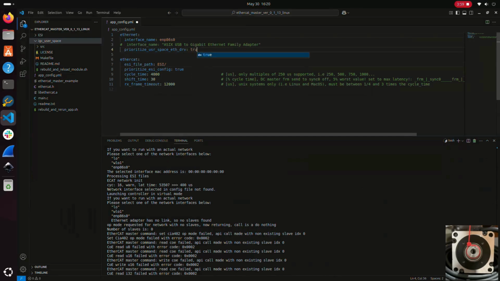You always want this set to true because it means you would always prioritize the real-time driver. The cycle time only supports multiples of 250 microseconds. If you select anything else, it will tell you that that was invalid and it would pick the closest value. Yaskawa EtherCAT servo slaves do not support anything larger than 4,000 microseconds.